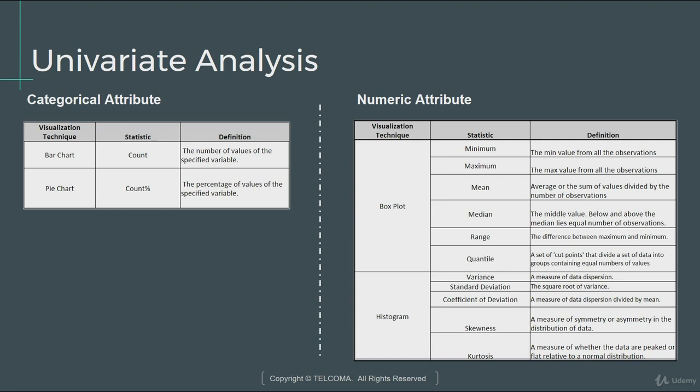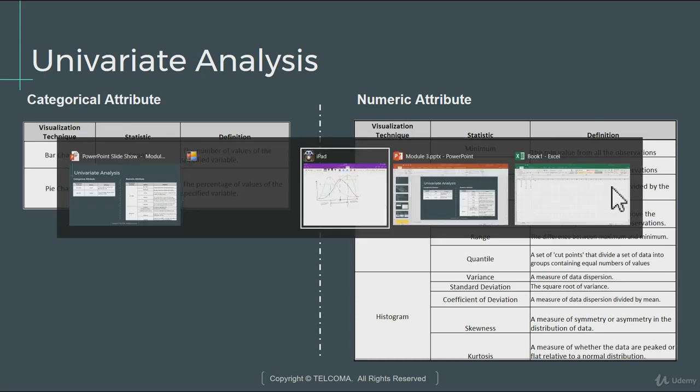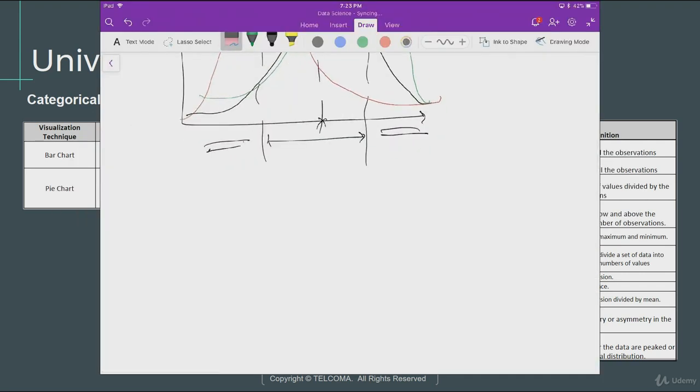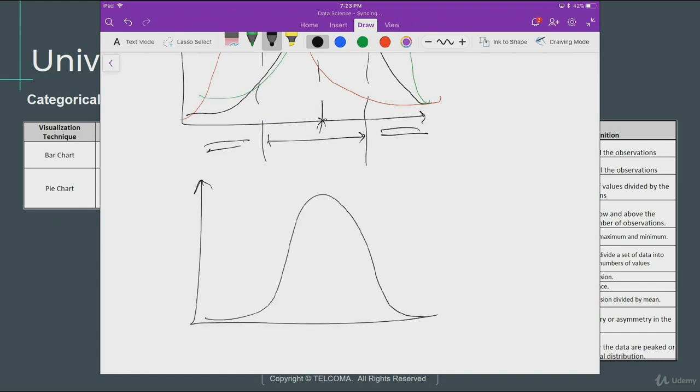So if you come back to the same example, we can have a simple plot. Let's say I'll first draw a normal distribution. And I want to draw a curve which is actually representative of kurtosis. So the curve might be flat or the distribution would be peaked. So this might not be a more appropriate one. Let's have an appropriate one. An appropriate one would be something like this.